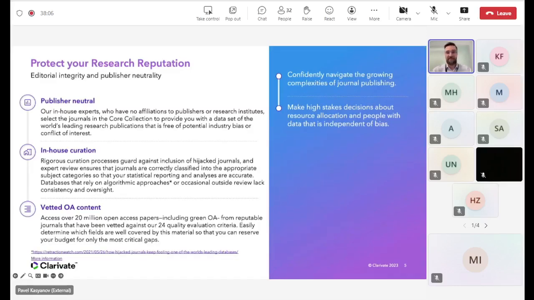All they're doing is they're subject matter experts that select the journals and the conferences and the books in their subject area, so that the content that you see on Web of Science core collection is really the top quality, and you can trust the data that you see there.